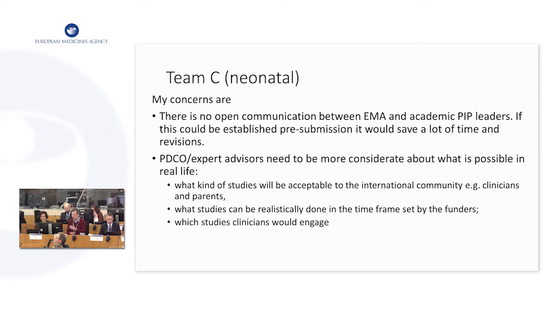Another neonatal team, where do these neonatal people come from? So this team felt there's no open communication between the agency and academic PIP leaders. Now, this may be specific to academic projects, and clearly we need to work on educating people, but I think Paolo Rossi has some plans for that. And again, somebody else is suggesting that everyone needs to be more considerate about what is possible in real life, what will be acceptable to the international community.